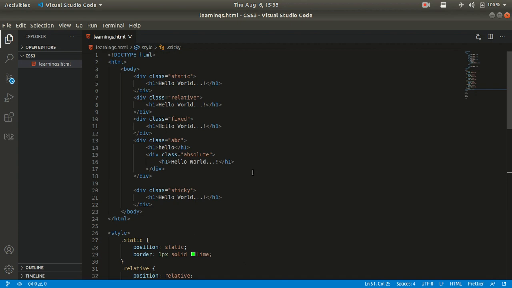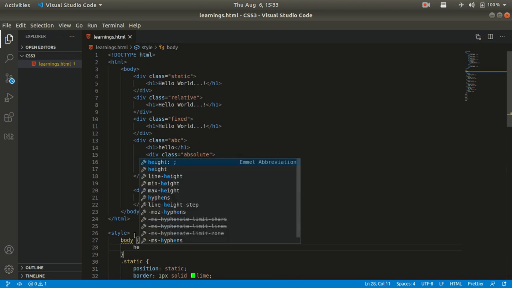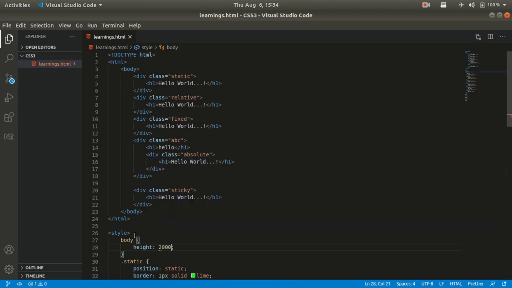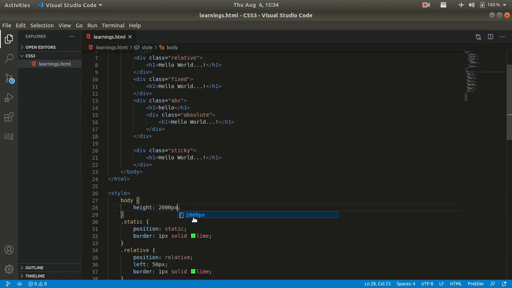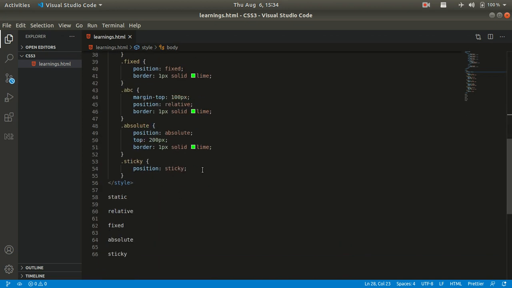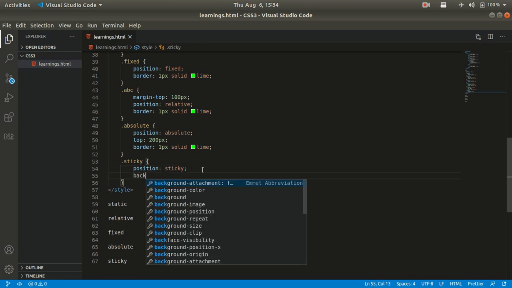For position sticky to work, we need to increase the height of the body. Height of the body we will increase as height 2000 pixel, and for position sticky we will give a background color.